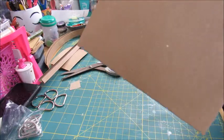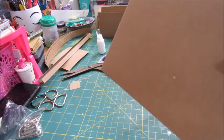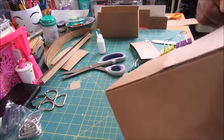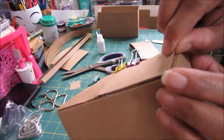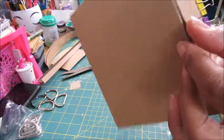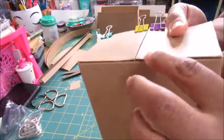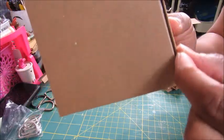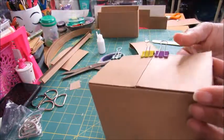And is that straight? See, it's not even straight. But I'm not going to take it apart now. I think it's set enough. Yeah, it did. But I'm not going to worry about it. It's just a little off. Let me show you guys. See, I don't know if you may or may not be able to see it, but it's a little off right there.